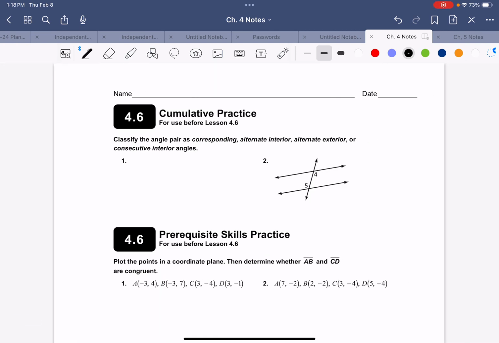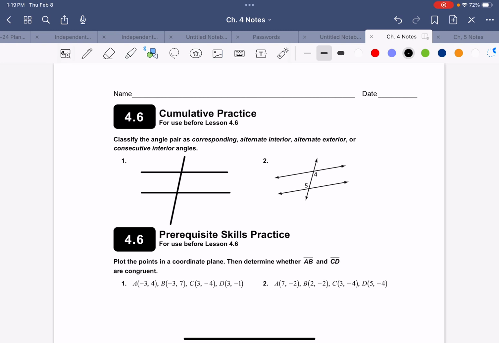Okay, so let's start with this cumulative practice. Cumulative practice says we're doing alternate interior and alternate exterior. And I don't know why, for some reason right now, none of my stuff is coming up fully. I think this happened with the last one. So if we look at the very first one, they're wanting us to classify these angles as alternate interior, alternate exterior, corresponding, all of that. And so they end up looking on your sheets of paper, they look like this.